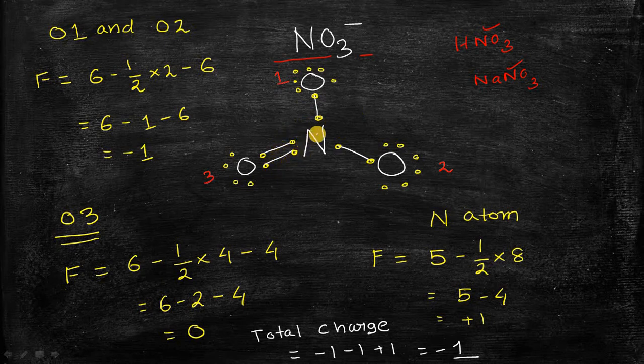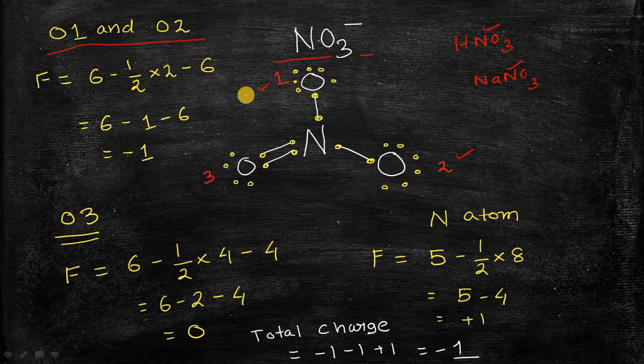As you can see, for drawing the proper Lewis structure, one of the very important things you have to see is whether the octet is filled or the octet rule is satisfied or not. You can see that by using this Lewis structure, the octet rule is very much satisfied. Now you can see that oxygen 1 and oxygen 2 are similar. So whatever formal charge we calculate for one of these oxygens will be the same for the second also. Okay, so for oxygen 1 and oxygen 2, at first we will try to calculate the formal charge.